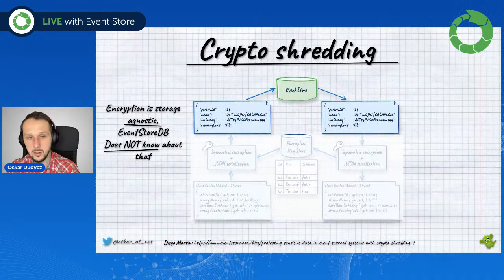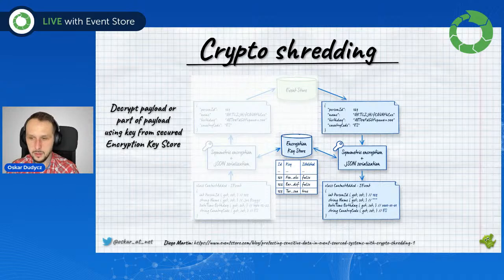That's also important in this particular case, because the event store is just a data processor. It's processing data. By processing, it means that you can put it into the event store or take it out. But we are not changing any data, not looking at your data. So that's why it is a benefit that the crypto shredding technique is agnostic to the event store DB.